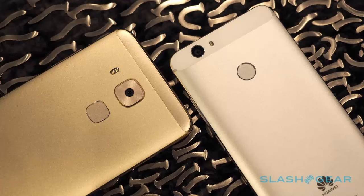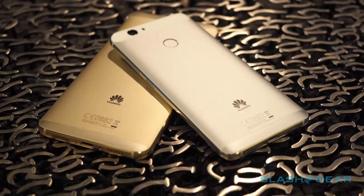The tipping point, arguably, was when Google picked Huawei to make its Nexus flagship. The Nexus 6P was arguably the most premium in feel of Google's own brand phones since the very first Nexus 1, a sleek and handsome slice of metal and glass that made LG's Nexus 5X feel every bit as cheap and plasticky as it was, and that left its predecessor, the Motorola-made Nexus 6, look clunky and vast.